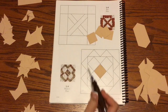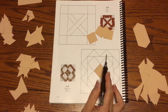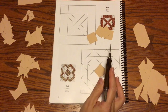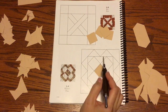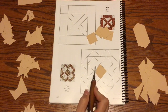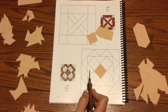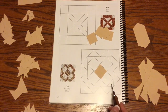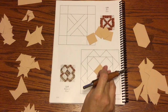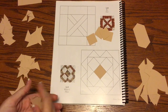Now, these are going to be the same size. I'm not sure if this is going to be the same size. It should be, but may not be. Going to check that. These should be the same size. These, in theory, would be nice to be the same size as these, but they may not be. And these four should be the same size as well. So we're going to take some triangles and try them in various locations.